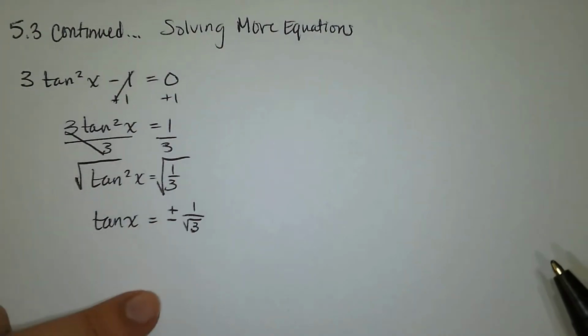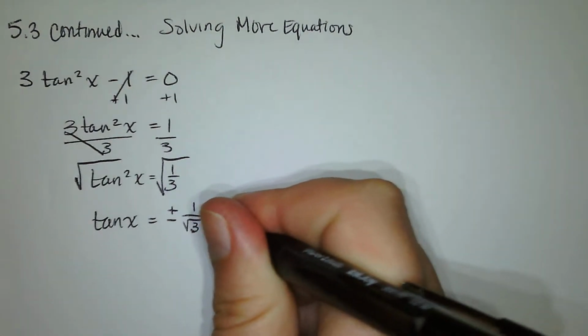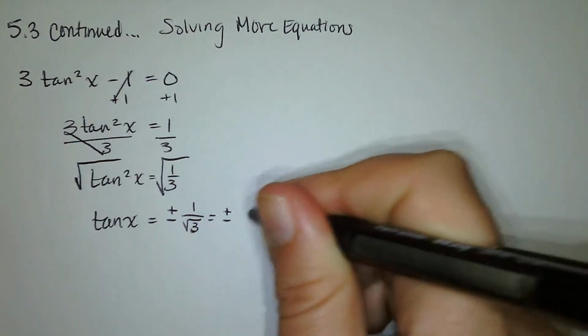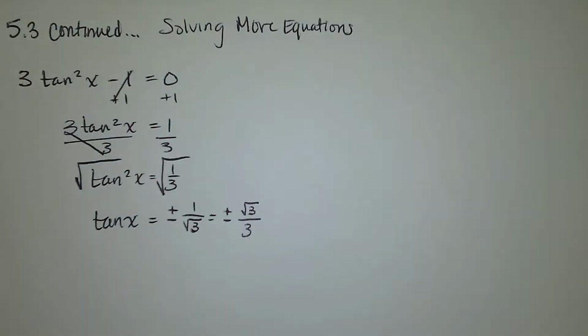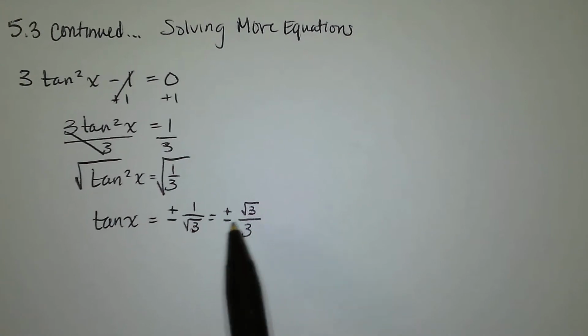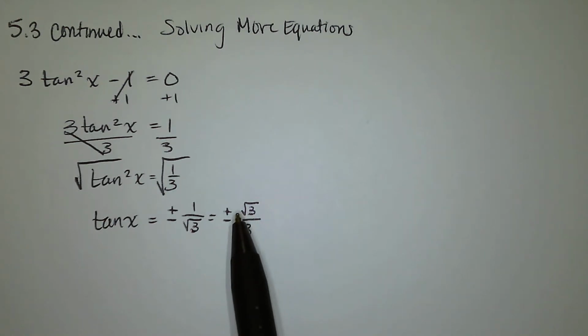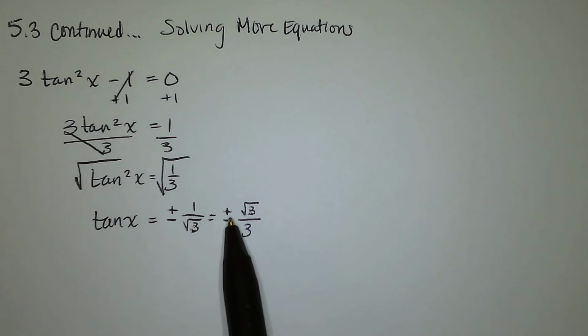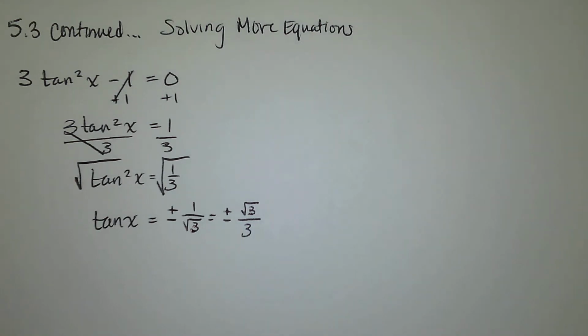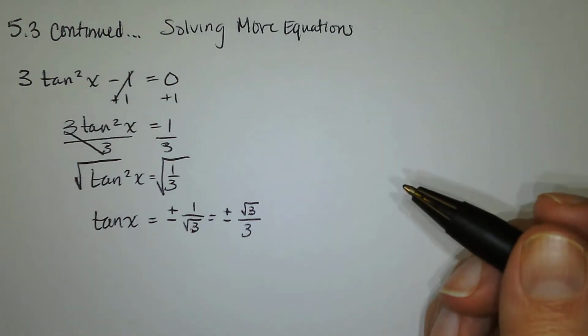And that is not rationalized, so you might actually recognize this more as the square root of 3 over 3 on your unit circle. So, these are our solutions, plus and minus the square root of 3 over 3. We are looking for 2 solutions here because we have a plus and minus. So, the period of tangent is pi. So, we're going to look at all the solutions in just the interval of pi.